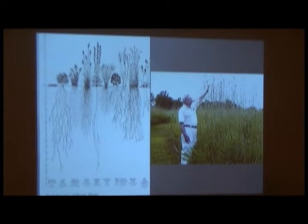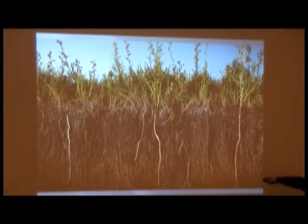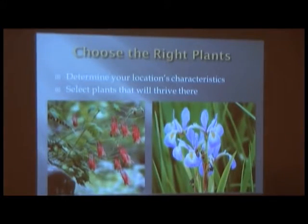Now, how do you think they found out how deep those roots grow? That's kind of weird. By digging it. They dug it up, you're right. That's exactly what they did. They dug them up, here somebody dug up a prairie, and these roots right here are 10 feet long. Pretty interesting, look at all the roots underground. So a lot of what makes your rain garden work is the roots in the soil, and then you have a beautiful garden on top to enjoy.